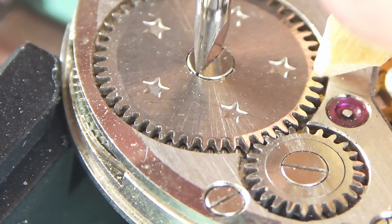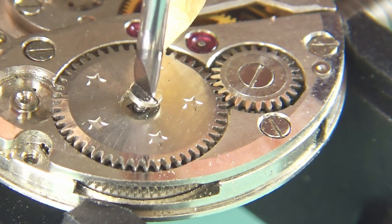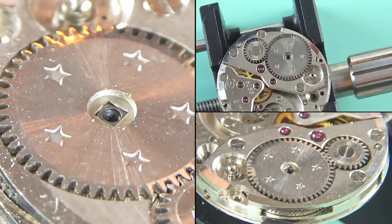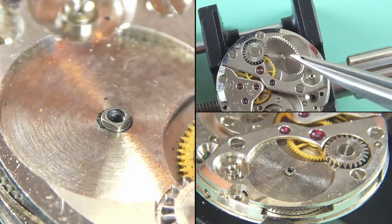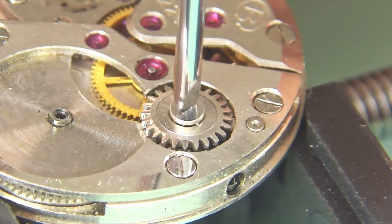Now, I'm stripping the barrel bridge first. I take the balance out first because it contains a very delicate hairspring that I don't want to damage. But I'm just going to strip off the barrel bridge here. Nothing too unusual on the barrel bridge, just your standard click, your click spring, your ratchet wheel, which is coming out now, and the crown wheel next to it, which will come out in several parts. But again, this is all fairly bog standard stuff.